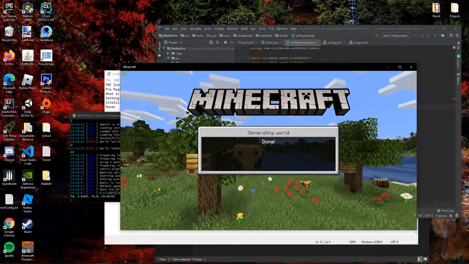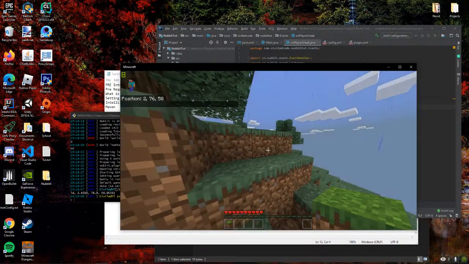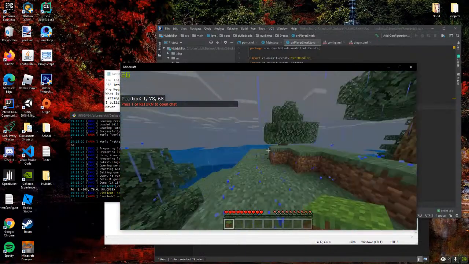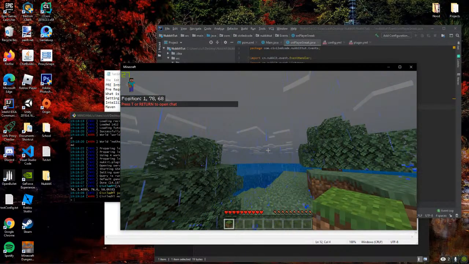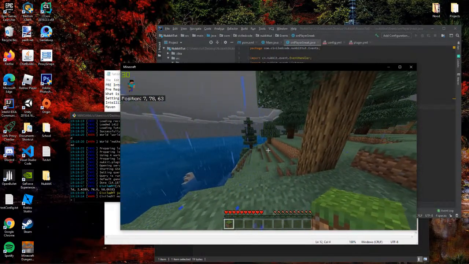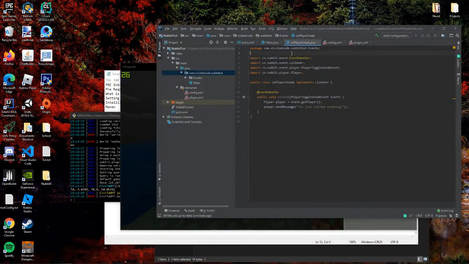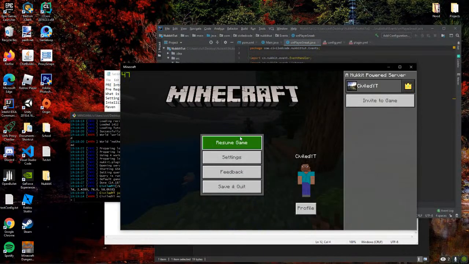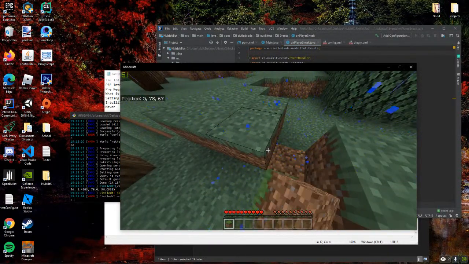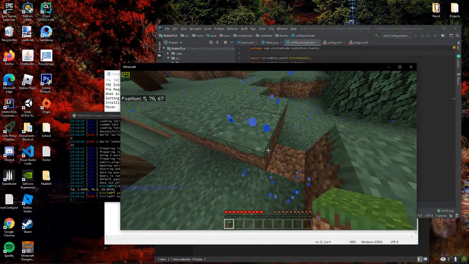Alright, let's just run around real quick. Now look, when I just sneak, is that event broken or something? That's odd. Oh no, the server's messed up or bugged or something. It's gonna start sending me messages in a second.